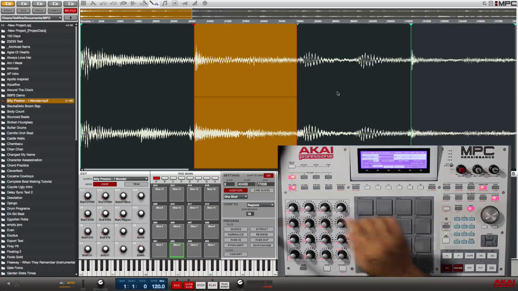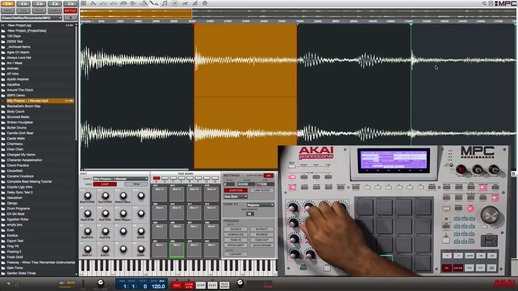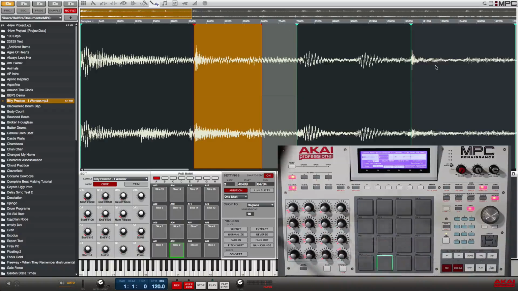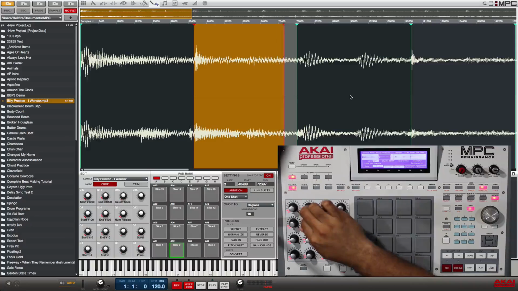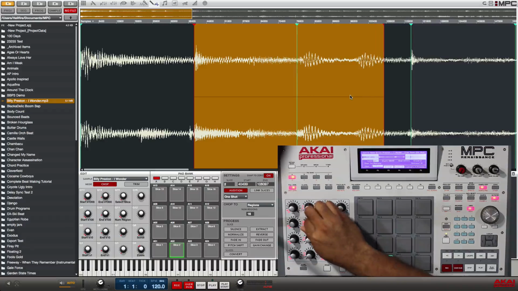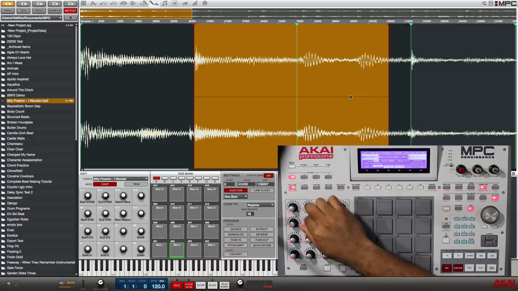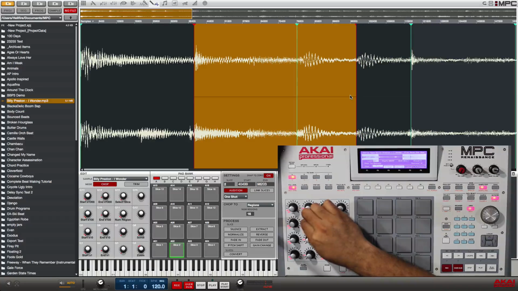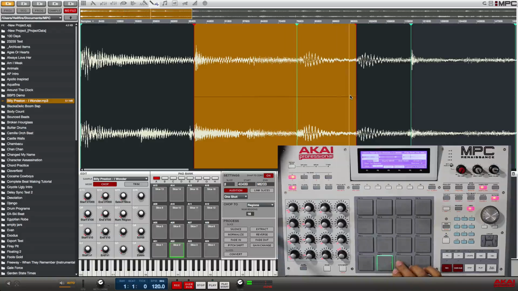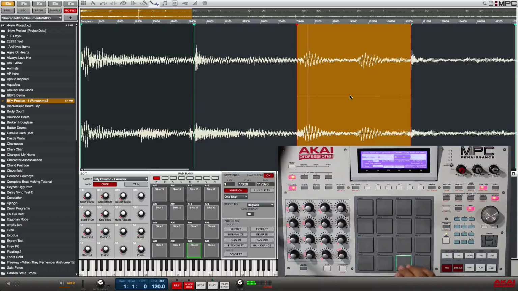So I can make this sample end anywhere I want from here on. I can go back with it and make it shorter, which would leave this gray area completely unused. And you can see this one is still where I set it before. Or I can go this way with it and overlap it as far as I want. I can make this sample go halfway through the next one. And you can do that with any sample you want.